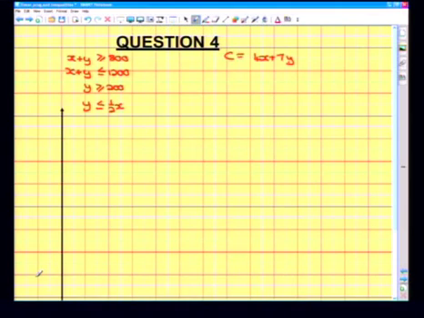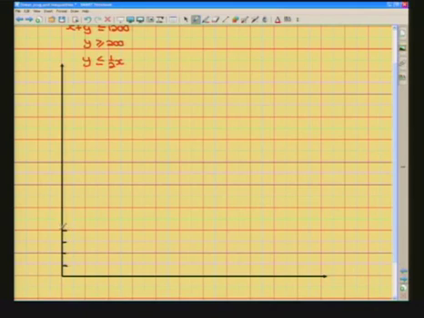Right, now it looks to me as if I'm going to go probably up to 1200, so I think I can take 100 for each little marking, and that should be fine. So let's do that. It's 100, 200, 300, 400, 5, 6, 7, 8, 9, 10, 11, 12. There's 400, 800, 1200, etc. This is your x-axis, this is your y-axis.